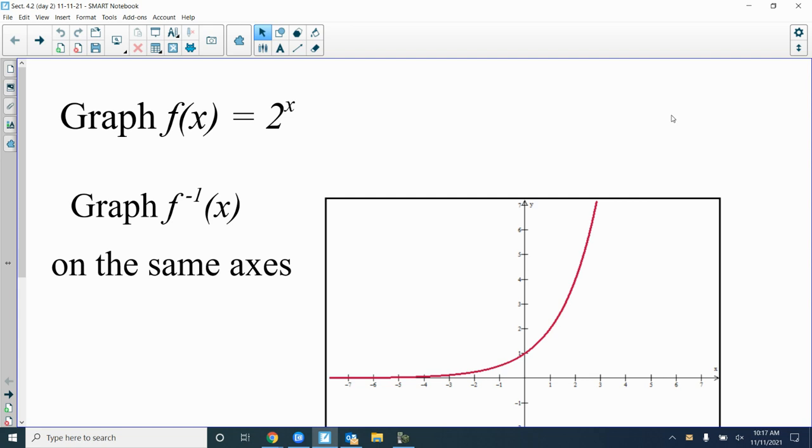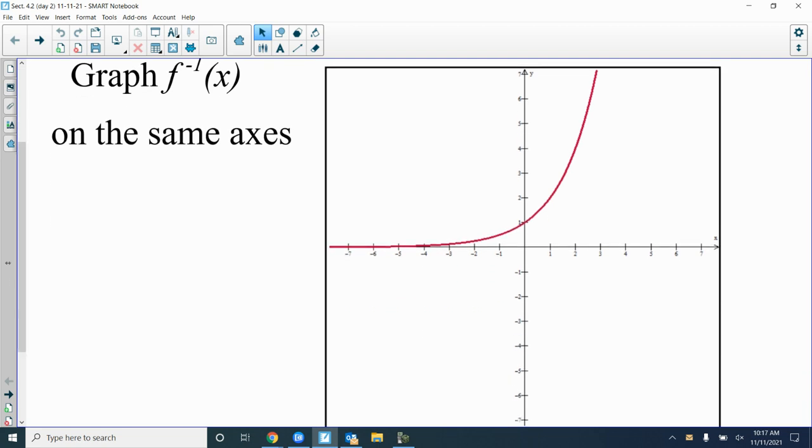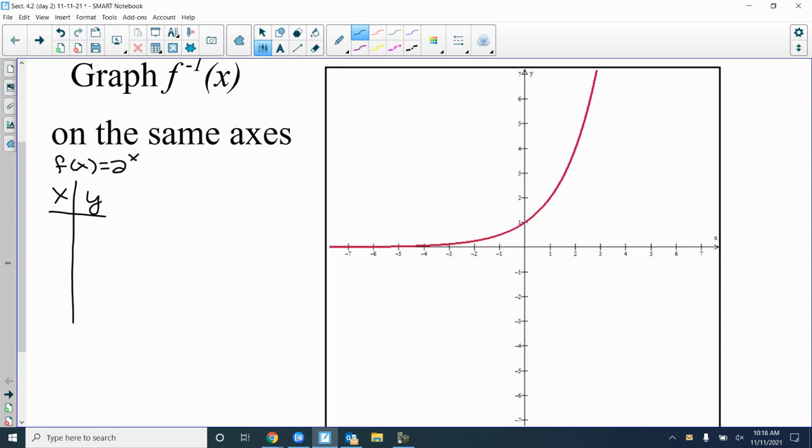All right, so we graph the inverse here. Let me just make sure we list that, because what was the original one for f of x? Our xy table. Oh, this is going to act up all period, I bet. So f of x equals 2 to the x. And we did -2, -1, 0, 1, and 2. And we got 1/4, 1/2, 1, 2, and 4. And then we took a look at the inverse.